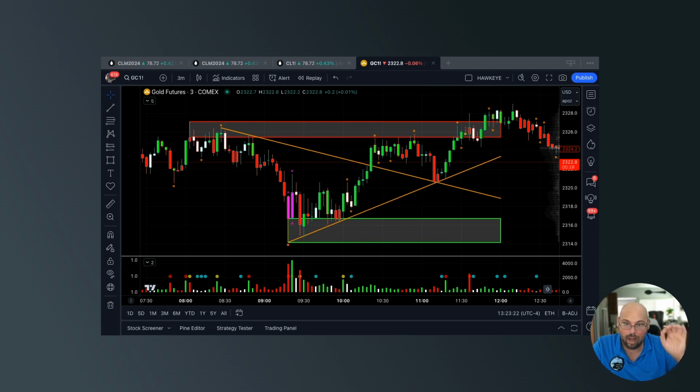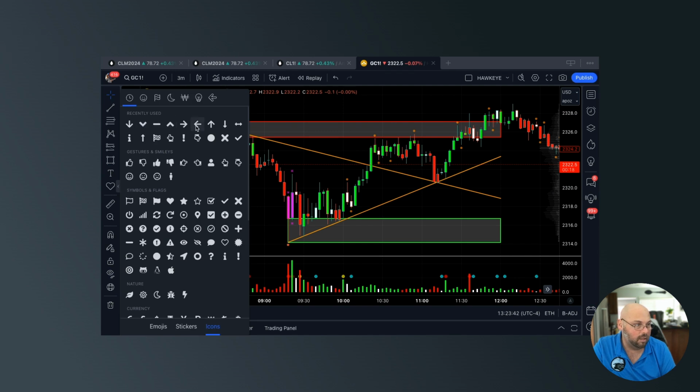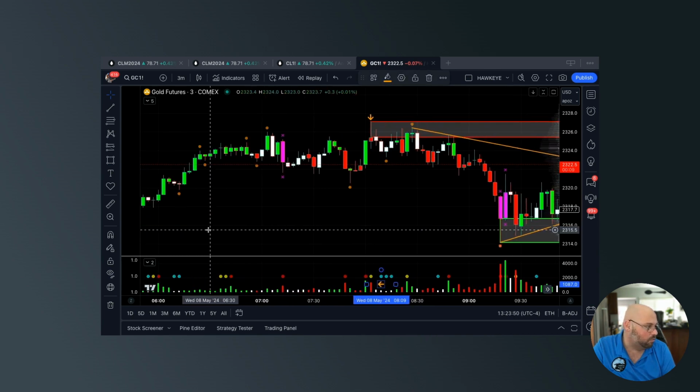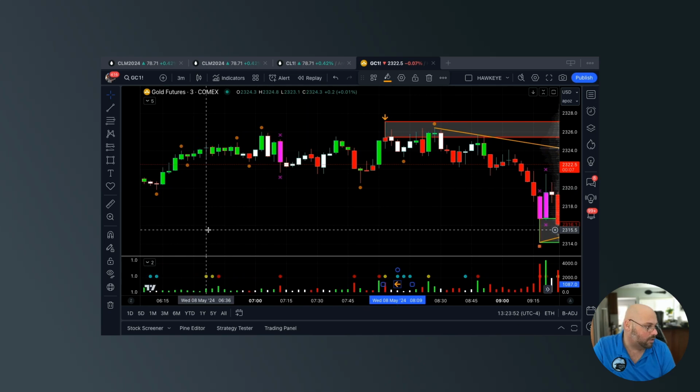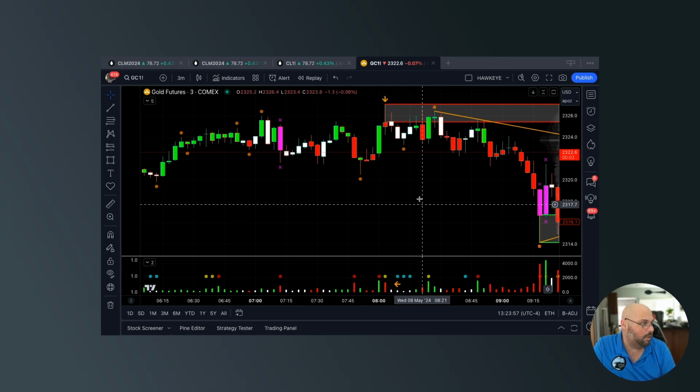So we started off at 8 a.m. I want you to very specifically look at this candle. I'm going to drop an arrow on top of it right here. I also want you to very specifically look at this high printed red volume. I'm going to zoom this in so you can see that price action a little bit better. This is what we came into the market with. We had ultra high buying volume, followed by high selling volume and zero follow through.